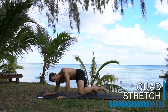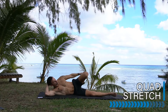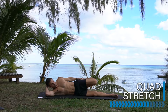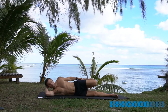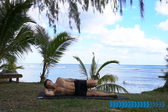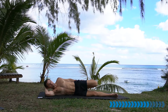Let's enjoy a nice quad stretch. Come to lay on your side and pick the top leg up into a quad stretch. Pull that shoulder back, open up the chest as well as the quads. Knees towards each other and then ease your hips forwards and get that nice length across the quads.